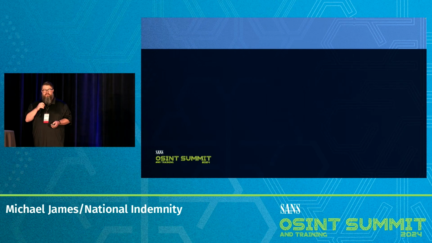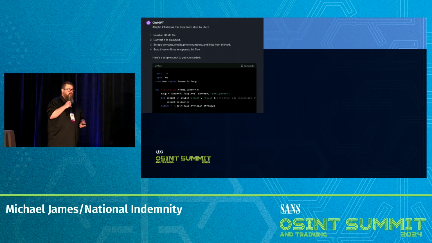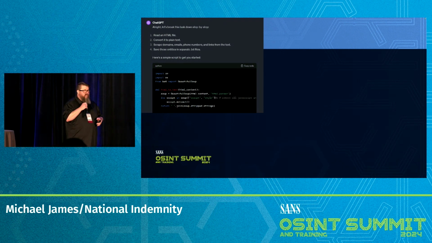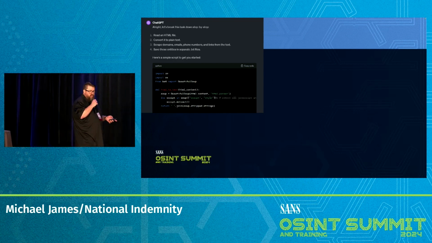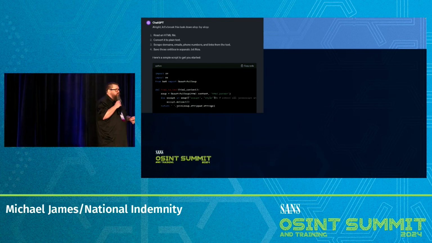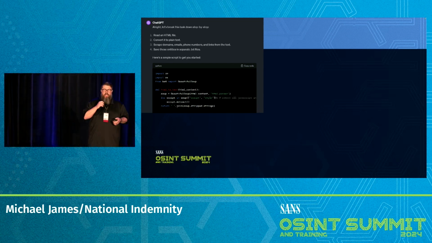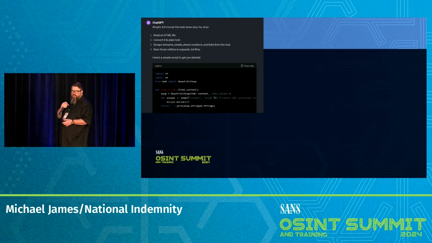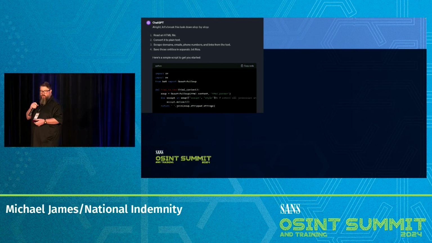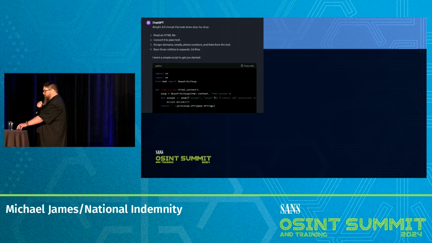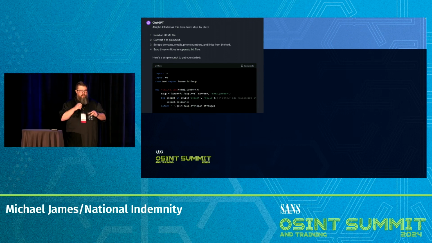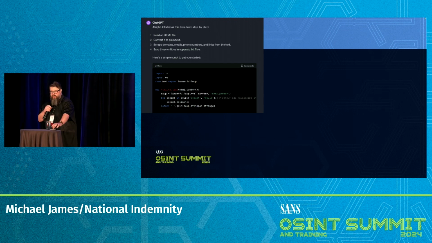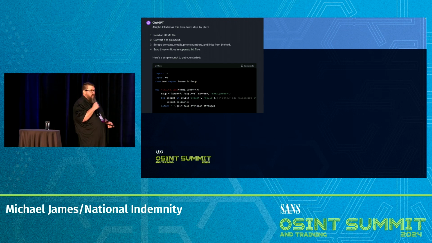This is something that augments my workflows and allows me to work a little bit faster in regards to this stuff. And this isn't the only example. You can do data analysis, web scraping, other things like this. But I had a problem like 2 months ago. I had a bunch of dumps of HTML files, and I said, hey, convert this all into plain text. Pull off the relevant information that I want to see, which is emails, phone numbers, links, all that other stuff. And it said, sure. And so it put out this script. And it worked really well. And I was like, okay, well, that's kind of fun. Let's iterate on this process.